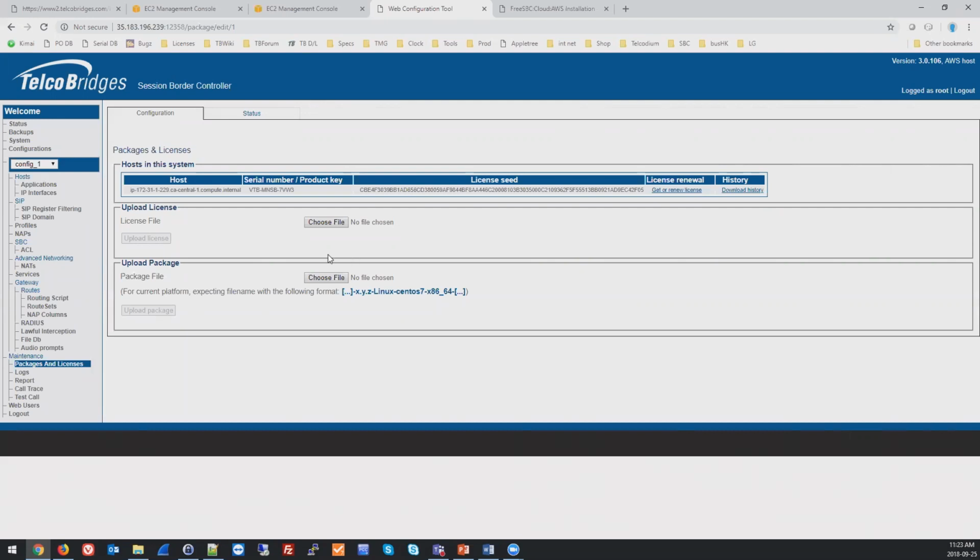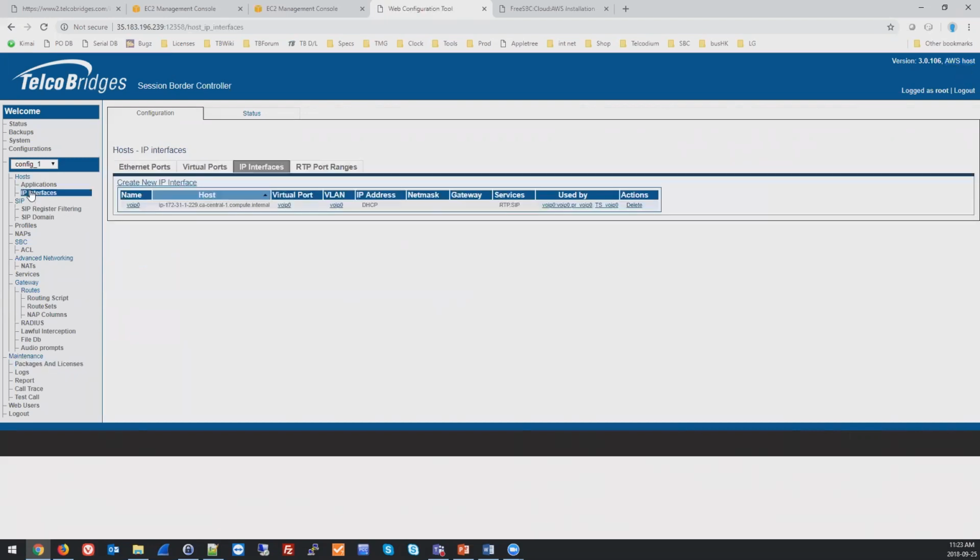The specific things that you have on the AWS installation: first, you will see on the right side up here that this is an AWS instance. Next thing you will have is the interfaces. We have made the AWS able to use only one interface, so you will have both the management and the SIP and RTP traffic using the same interface.